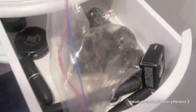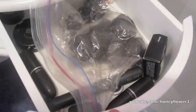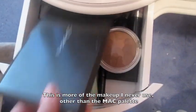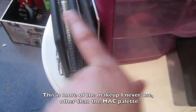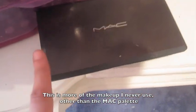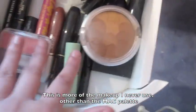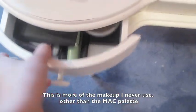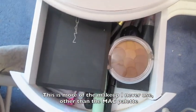In one drawer I have all my empty containers — stuff that can go back to MAC. I've never actually taken something back to MAC, even though I've reached pan so many times, so I might as well. In the other drawer I have makeup I don't use that often: a MAC palette full of crazier shadows (since my holder only holds three palettes, the less-used colors go here), a bronzer, a blush, some mascaras, lip products — stuff I don't use often but like to hold on to just in case. I do really like the MAC shadows; I just don't have enough room.